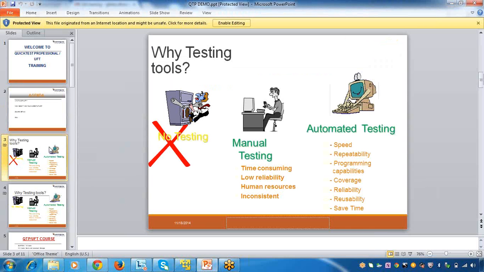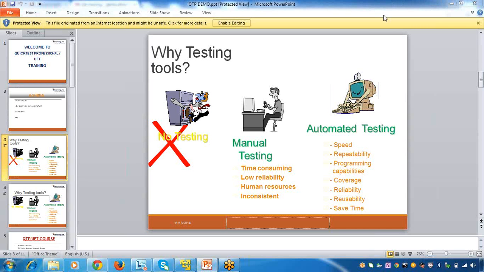Even though that product is expensive, I'm not bothered. Any customer is not bothered about the cost; they are looking at the quality of the product. Because of that, testing is becoming very popular day by day. Without testing, we are not releasing even a single product. So nowadays, testing is mandatory.